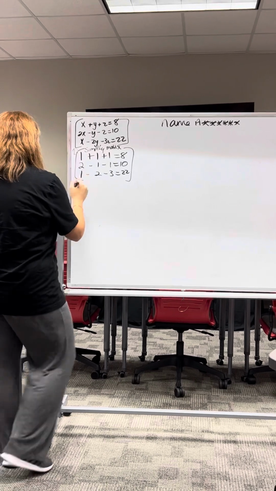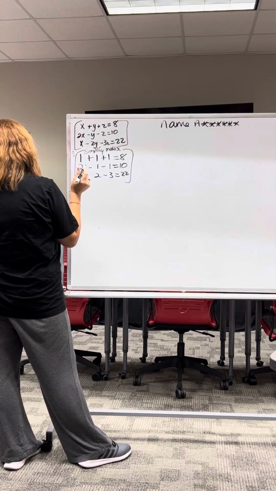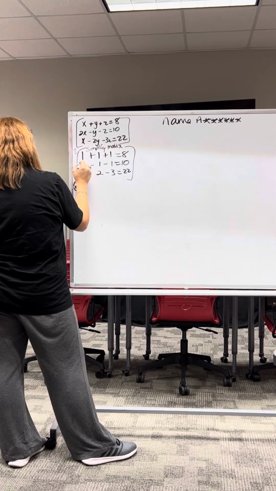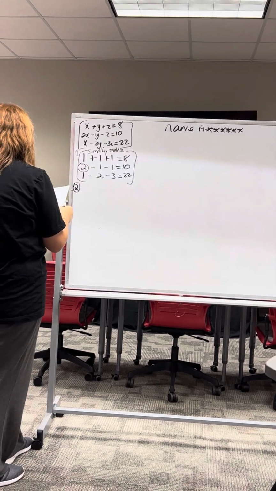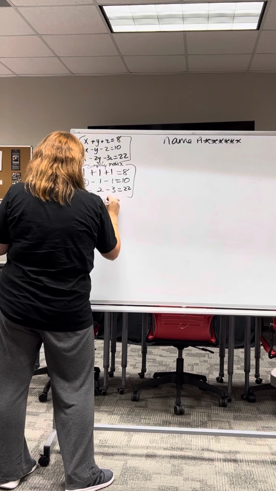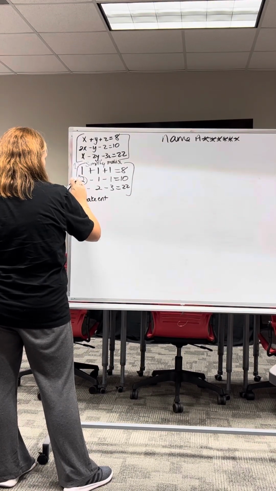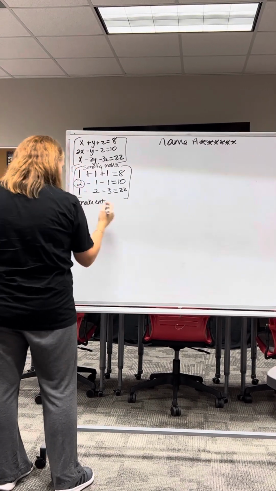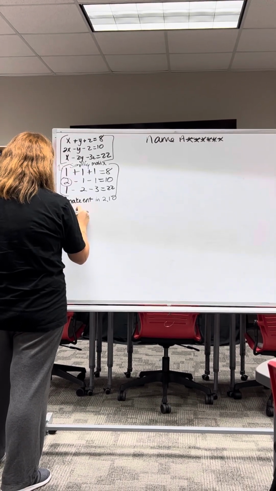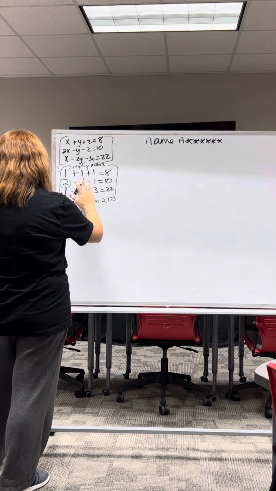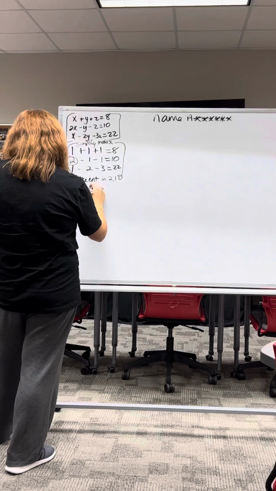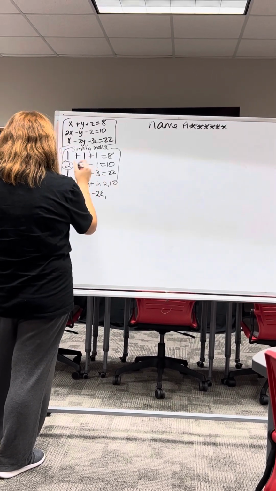Okay, now we're going to go on to step 2, and we are going to work on this number. And I'm going to make an entry for 2, 1, 0 because this is the first row, second, this is the 2, 1 column. And I'm going to make this a 0. So I'm going to take row 2 equals, it's going to be minus 2R1 because this is a 2.